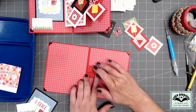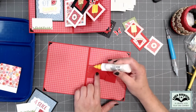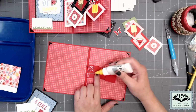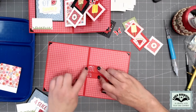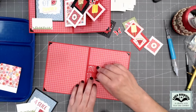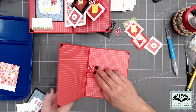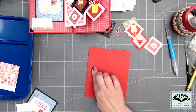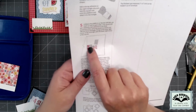And then I'm holding that in position while I add adhesive all over my 2 left X panels. They're different sizes, the 2 X panels. You can see by my glue that the glue comes to the fold line on the upper one, which is a little further than the lower one. They're 2 different size squares. So just make sure those are butted right up next to each other and that the ends are in the fold. And then we're going to press the adhesive.